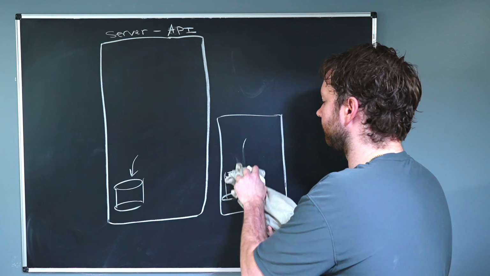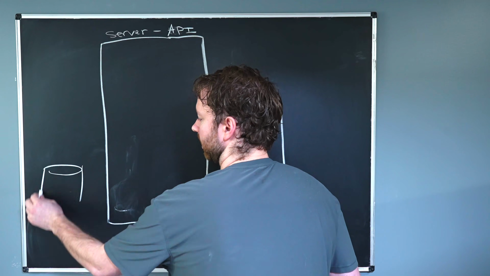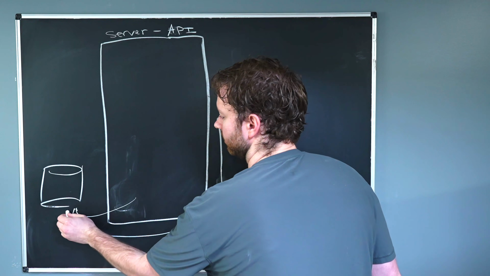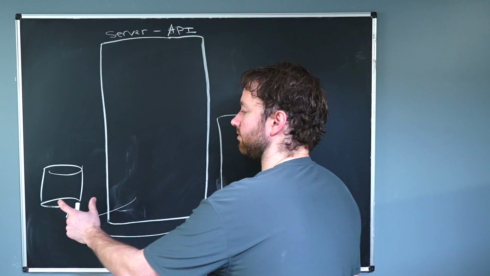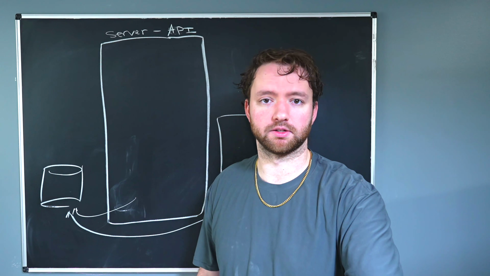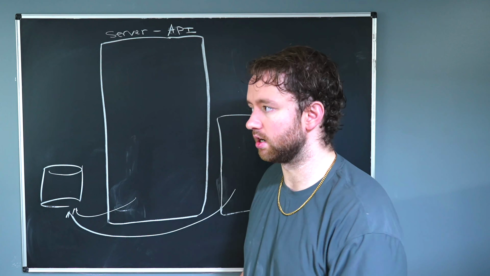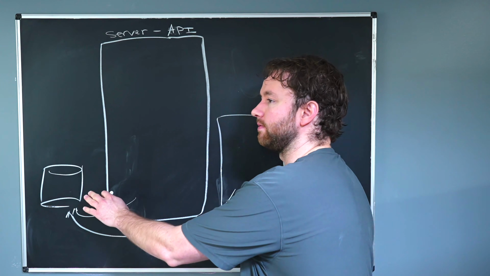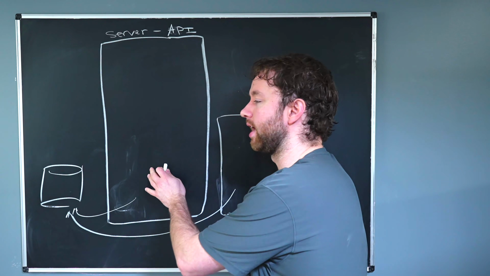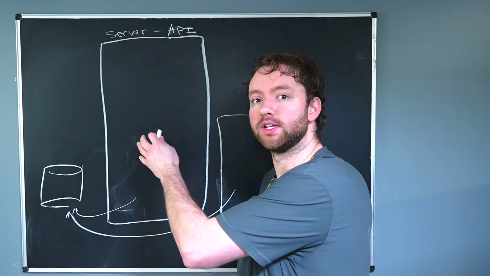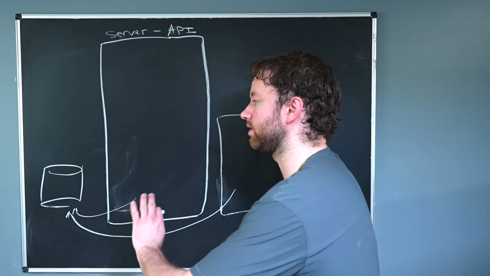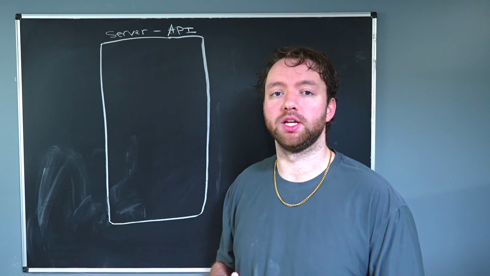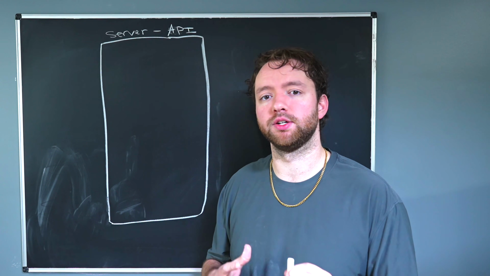So the fix for this is to have a separate database server, and then both of these will just connect to that individual database server. So now we have basically a shared location for all of the data storage. So that's the first thing you need to do when it comes to the API is get the database out of the server. You can have the database server separate, or you can have it running as a secondary service in the same server. For scalability, we want to get it outside. So let's first talk about vertical scaling, as it's probably going to be the first thing you do up until some point.